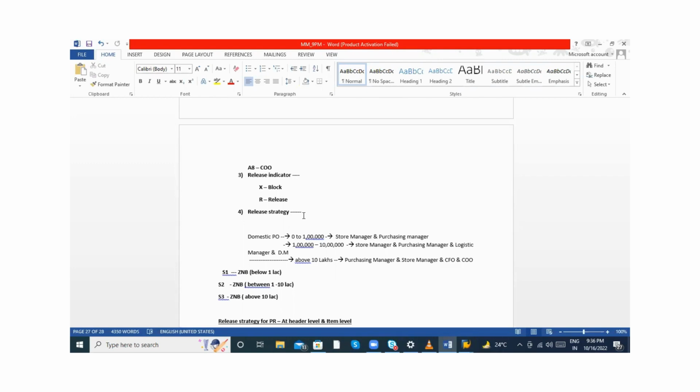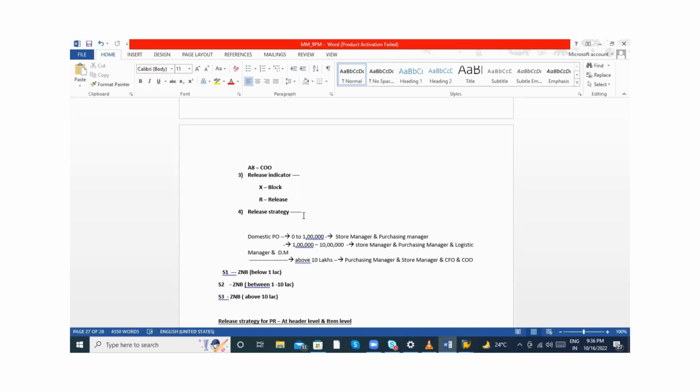Okay, so if you want to differentiate each cost center level, and there are separate approvers, maybe the HR department has different approvers, administrative has different approvers, and the finance department has different approvers. In those cases, you can go with the individual item level. If only one person is creating for all the cost centers and he is the responsible one, then I can go with the header level.